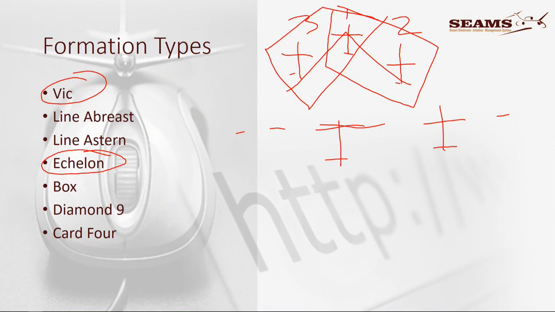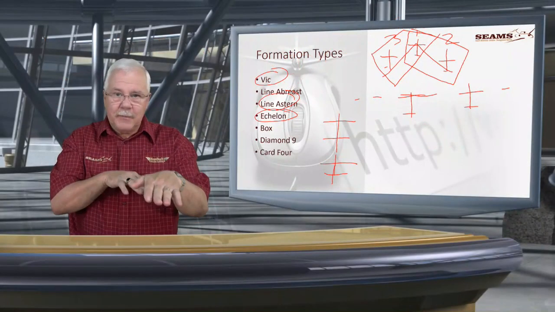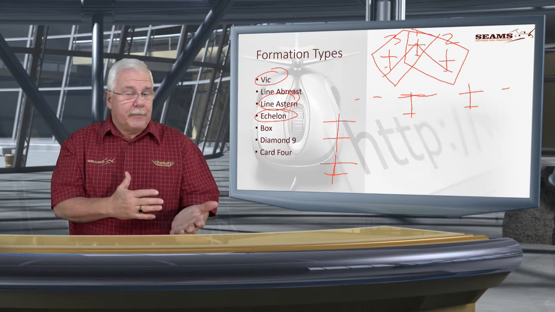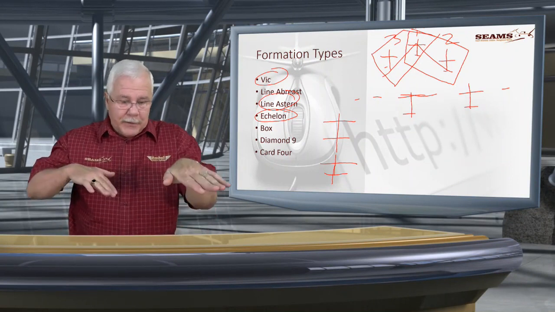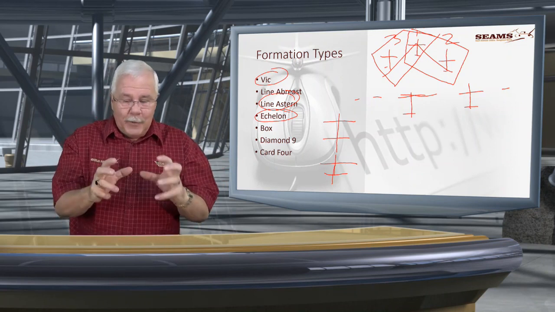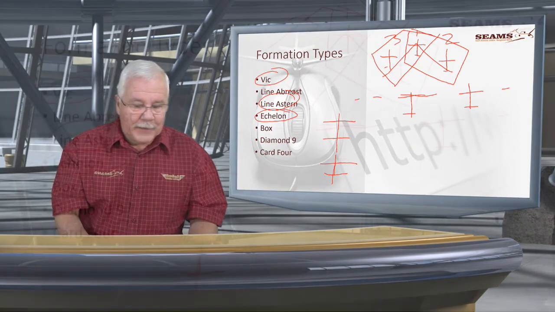Then the next one, line astern. Well, that's quite simple. There's an aircraft and there's another one behind them, and another one behind them. Line astern just simply means we're behind each other. Lead again, now the lead can't see number 2. Number 2 tucks in with number 1 underneath, and we will get to the details of these.